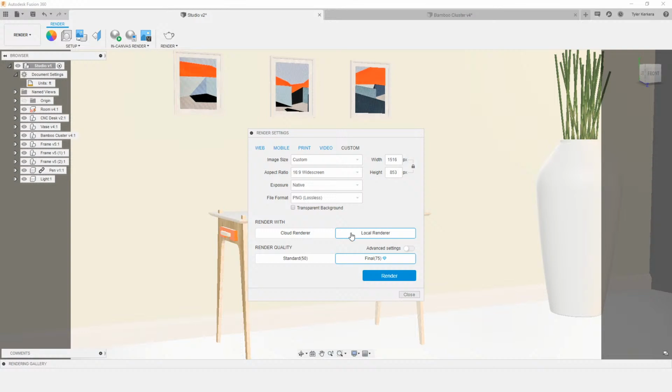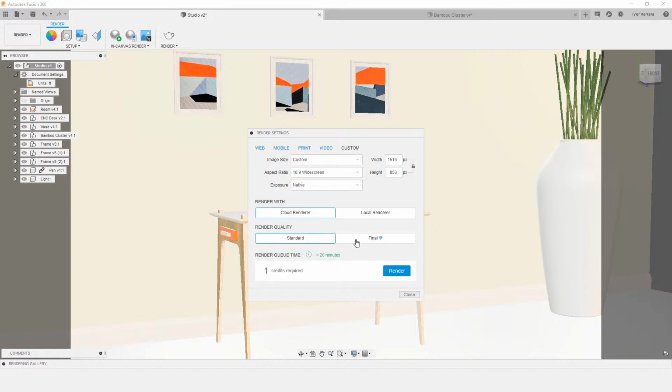In some cases, like the really simple designs, like that one with the white background that I showed originally, that little clamp, it was quicker to do locally in a standard quality. It took maybe 4 or 5 minutes to do that locally, whereas if I sent it to the cloud, it probably would have taken 6, 7, maybe 10 minutes. Maybe not that long, but it would have been fractionally more. So in this case, I'm just going to send this out to the cloud.